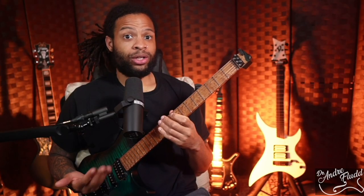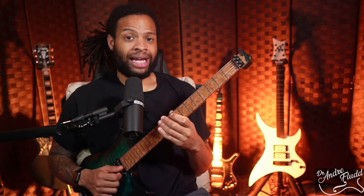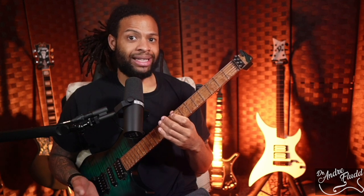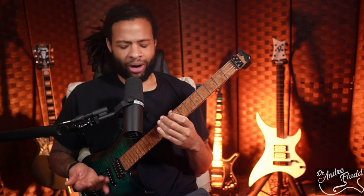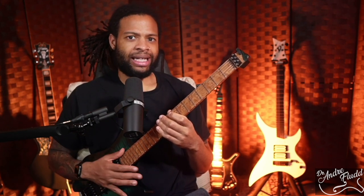To try out a few of my go-to tones, we're going to start with the neck pickup and try to get a jazzy tone. The amp is back to stock settings. The guitar volume is on 8, tone knob also on 8. Again, I really would prefer a Seymour Duncan jazz pickup or any other traditional humbucker in this particular tone, but these pickups can get this job done as well.